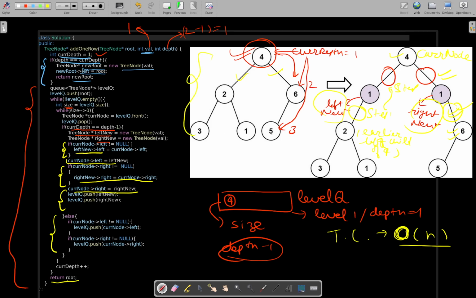If we consider the space complexity, it will be the maximum number of nodes present in a level. Order of the maximum number of nodes in a level will be the space complexity. So these will be the complexities.